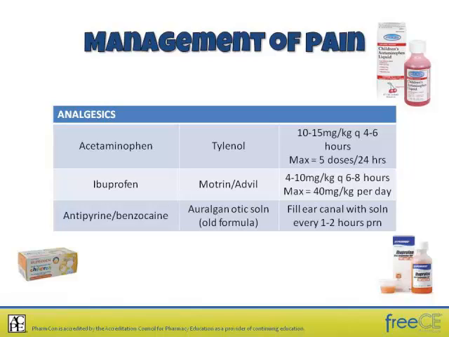And then we also have the Auralgan otic solution, the old formula, still available as a generic, the antipyrine and benzocaine, and you fill the ear canal with the solution every 1 to 2 hours as needed. And every time I recommend any type of eardrop, I remind the patients to warm it up in their hand or just stick it in their pocket for a little bit of time to warm up the drops. Cold drops in any patient's ear, including adults, will make them dizzy.